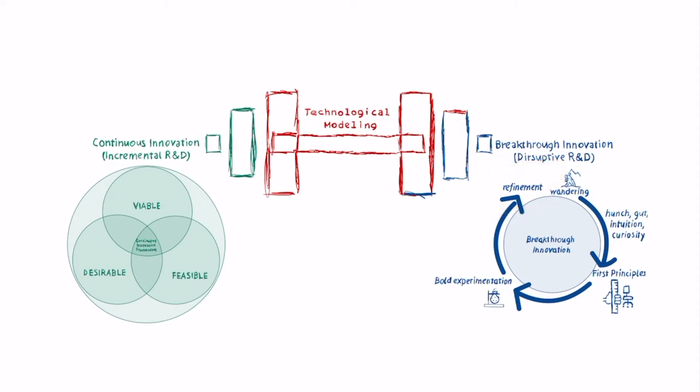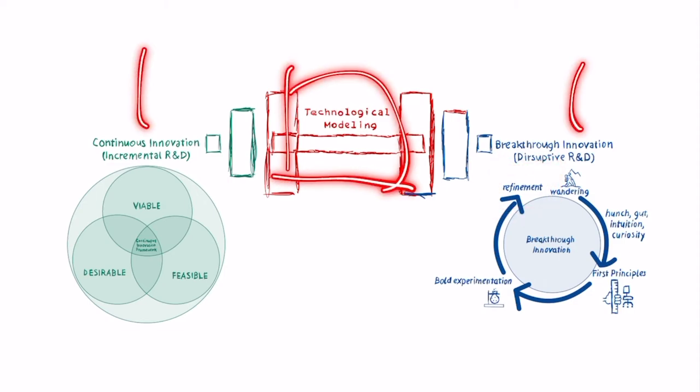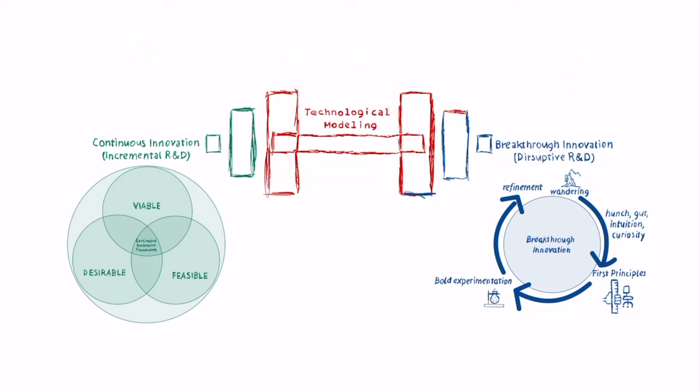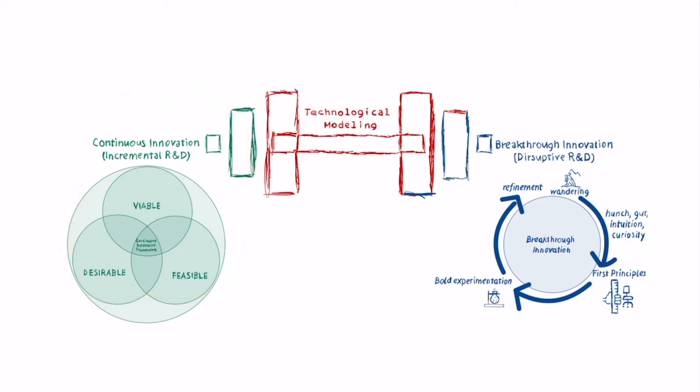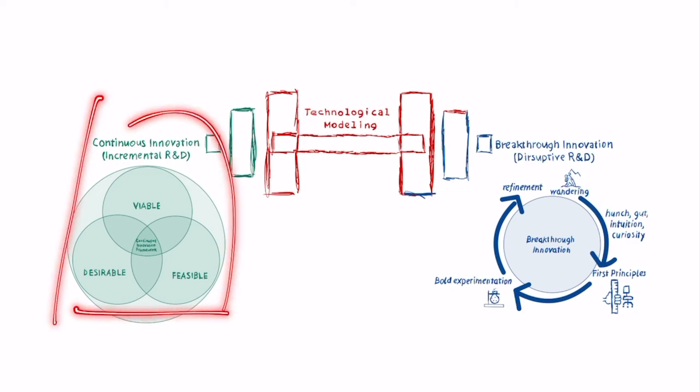As you can see, with technological modeling, we want to cover both spectrums of the business and the way the business is evolving, so that in the long term you try to balance things out. Of course, this is not an approach that is going to guarantee success, but it might reduce the chances of failure in the long term, because on the one side you're improving the product on a continuous basis, which today has become the standard, and on the other side you also explore breakthrough innovation with a sort of disruptive R&D approach.